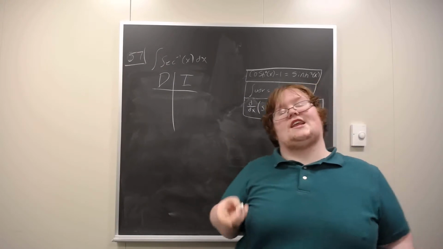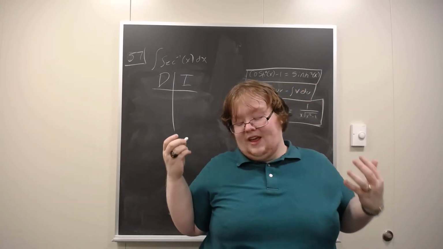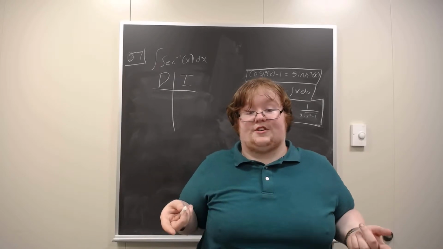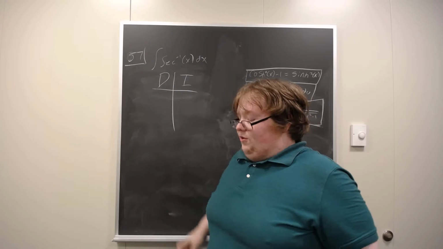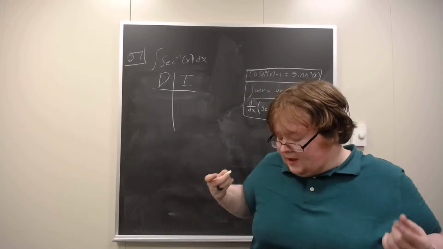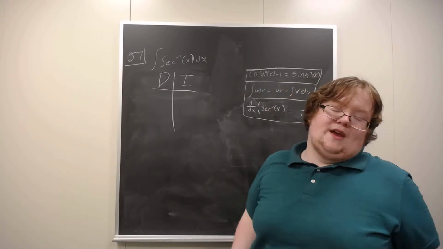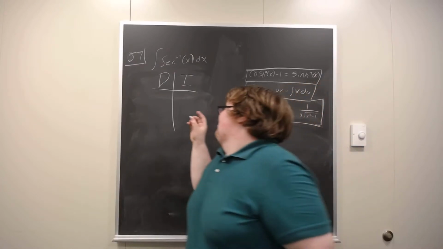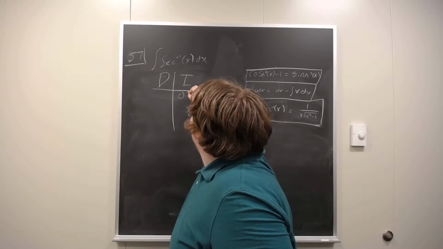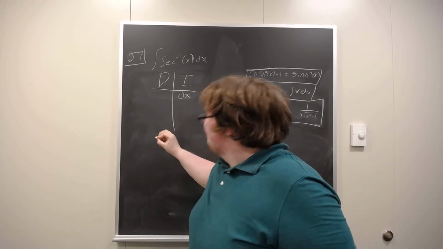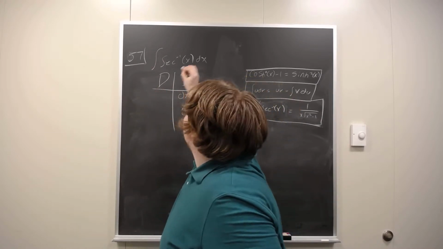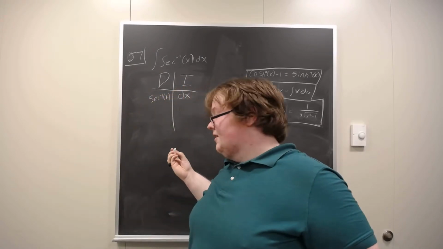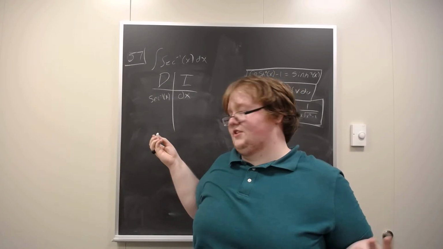So, just like any of our regular inverse trig functions, we're going to start off by using integration by parts, which I already have our derivative integral table set up. So, give me a question. Well, what do we take the derivative of? What do we integrate? Good question. So we're going to take the integral of dx, and we're going to take the derivative of arcsec of x. Makes sense. That's how you handle any of the inverse trig functions.